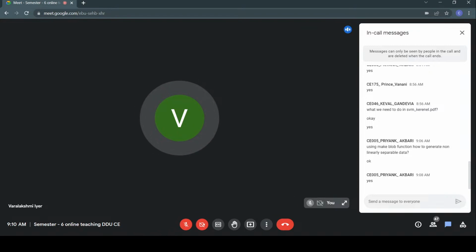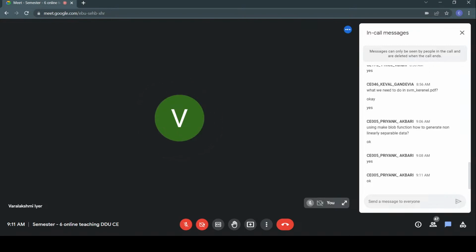So using that you can create more closer data, and then you can try to implement soft margin as well by changing the values of C and checking what decision boundary you get. There is a parameter called cluster standard deviation in the make blobs function. Try to change the values and check that a more closer data set, that is a more non-linearly separable data set, can be created through that also. So try to check that one as well, right?